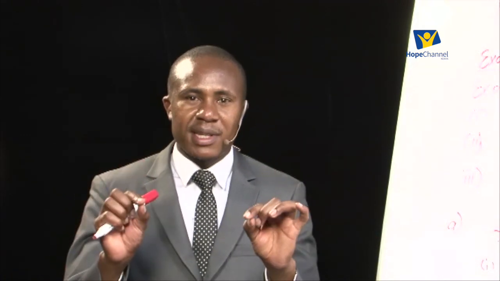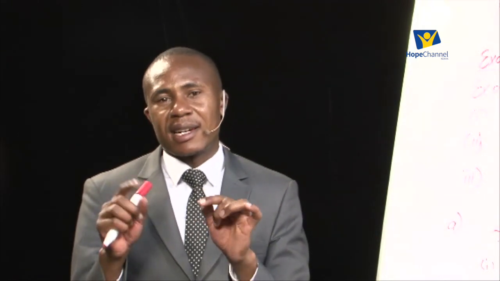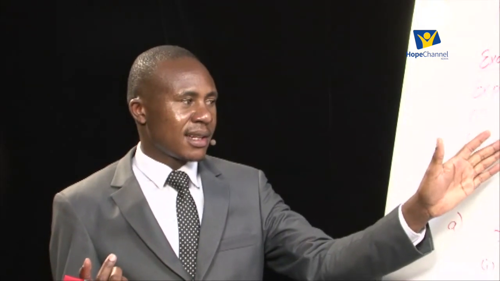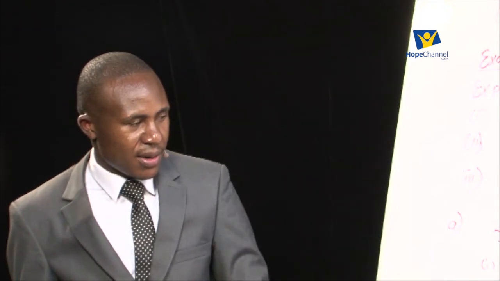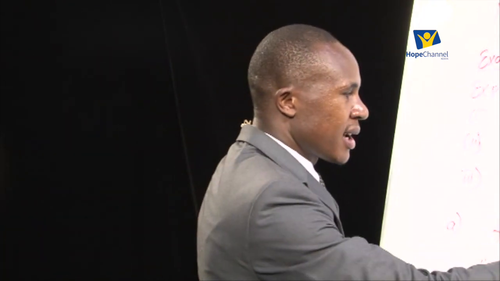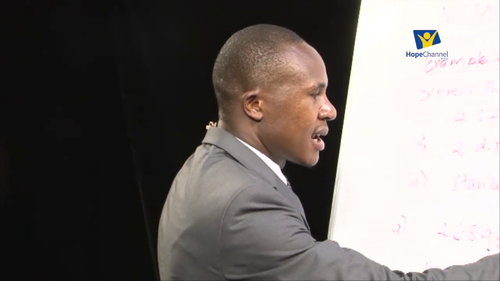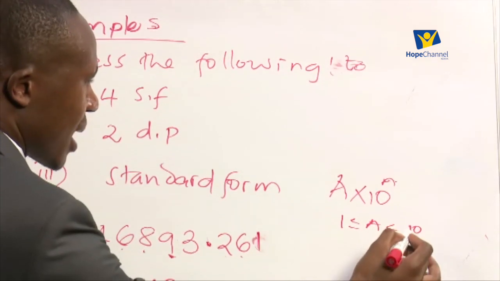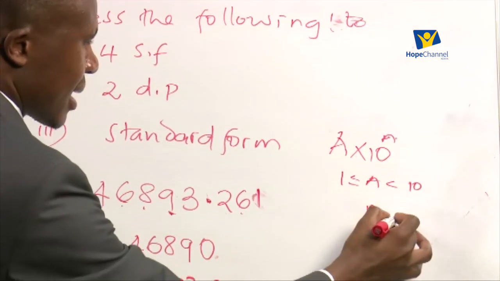For the decimal places, we're referring to the number of digits after the decimal point. Even if it is a 0, it is always counted. So it is the number of digits to the right of a decimal point, including a 0. So there is no special treatment for the 0 in the decimal places. It is also included and counted. For the standard form, it is what we already said. You express it in the form of a times 10 raised to power n, whereby a is between 1 and 10, but always less than 10, and n an integer.